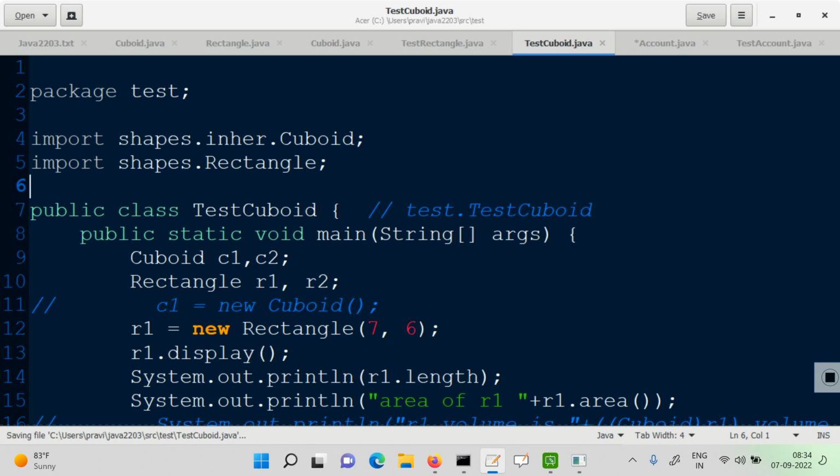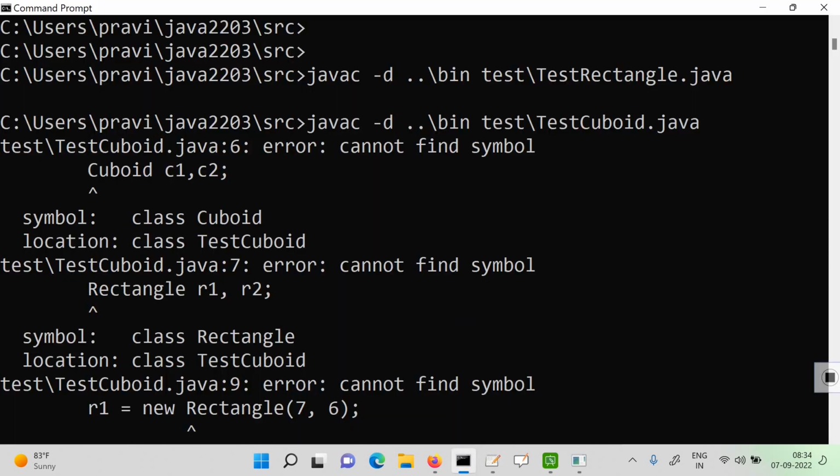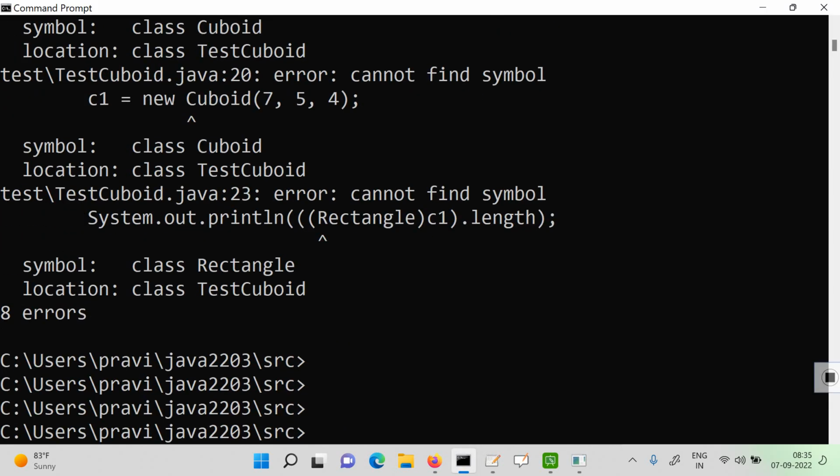We might have some difficulties with the inheritance.cuboid because that class may be trying to use some things from the rectangle class, which is now not part of the same package. If we are using some private variable, that would turn out as an error. Fine, we'll correct. Let's see.